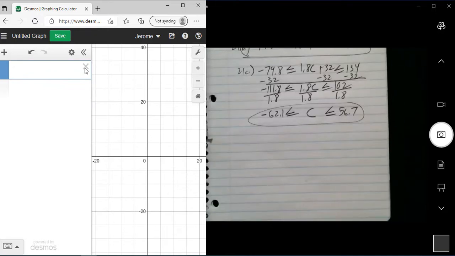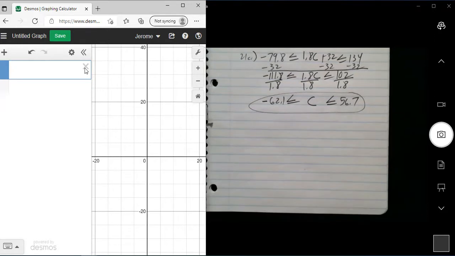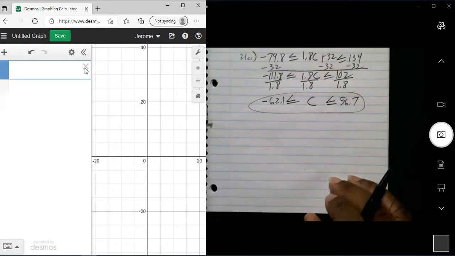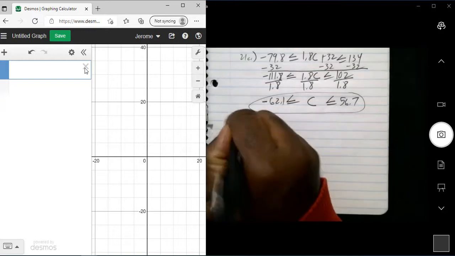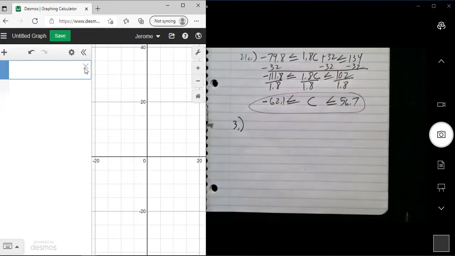All right, so 135 and 6. All right, so what I'm going to do is problem number 3 and problem number 5, and then we will be done. Again, if you have any questions, feel free to ask your questions. Now, number 3 is at the bottom of page 159.